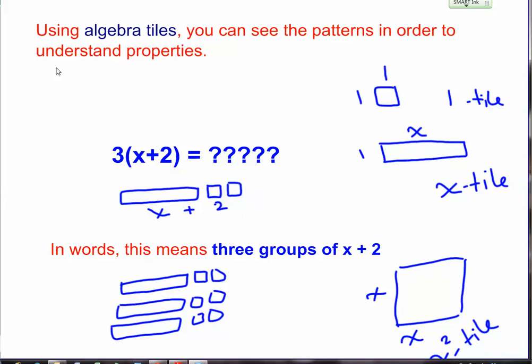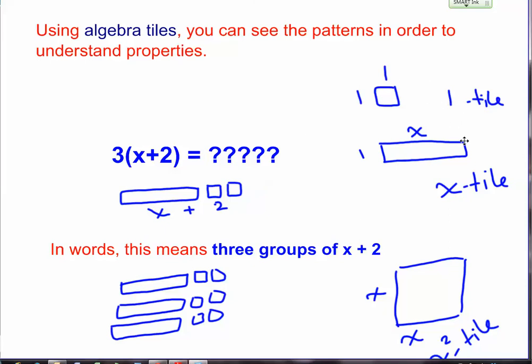And then we began using some algebra tiles, and remember, algebra tiles are just a manipulator that helps you see the abstractness of algebra. So we had a little 1 by 1 centimeter tile, and we named the tiles by their areas, and 1 times 1 is 1, so these are 1 tiles.